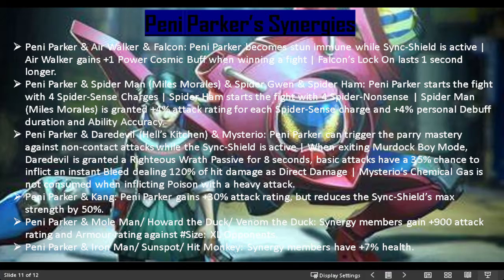Penny Parker and Iron Man, Sunspot and Hit Monkey. Synergy members have plus 7% health, which is useful for Penny Parker, actually. Not so much the others.